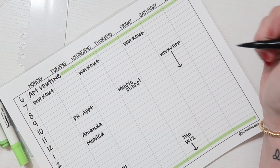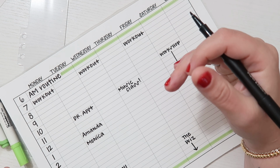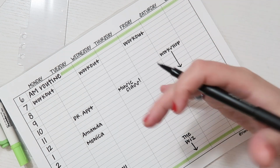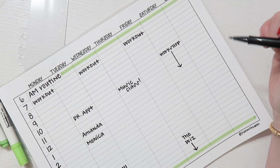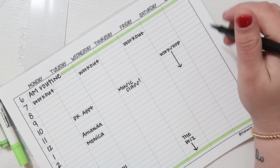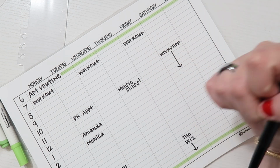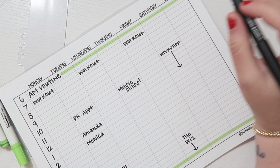One is a cookie crawl. There's a main road in our neighborhood, actually the big road that connects me and my mom, and all the restaurants are having a cookie crawl. We haven't looked that deep into it, and I think I mentioned this in another vlog. Her friend is in town this week. Her friend gets in on Tuesday night, so I don't know if we're gonna be doing that.